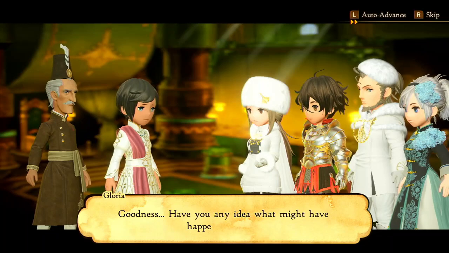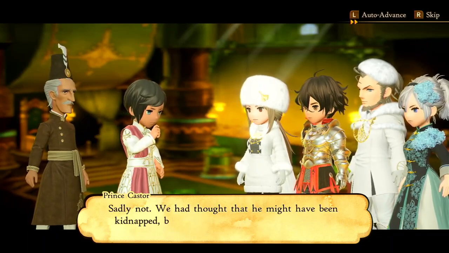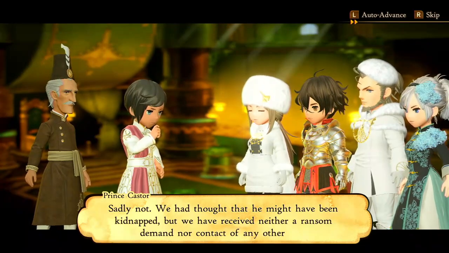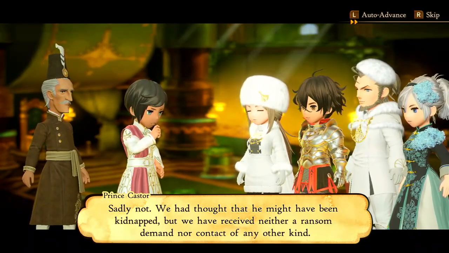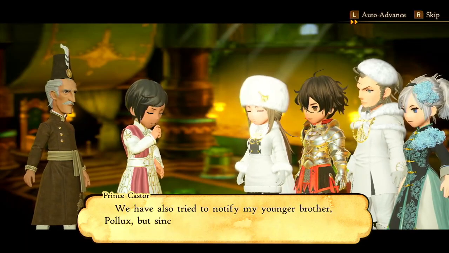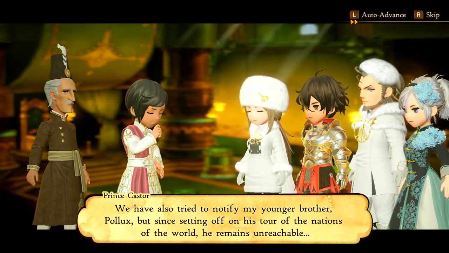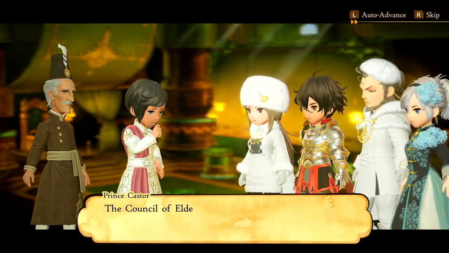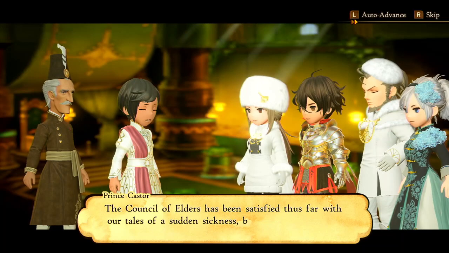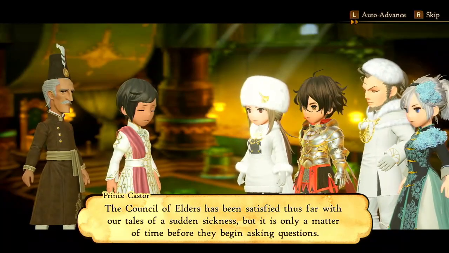Goodness. Have you any idea what might have happened to him? Sadly not. We might have thought that he had been kidnapped, but we have received neither a ransom demand nor contact of any other kind. We have also tried to notify my younger brother, Pollux. But since setting off on his tour of the nations of the world, he remains unreachable. The Council of Elders has been satisfied thus far with our tales of sudden sickness, but it is only a matter of time before they begin asking questions.